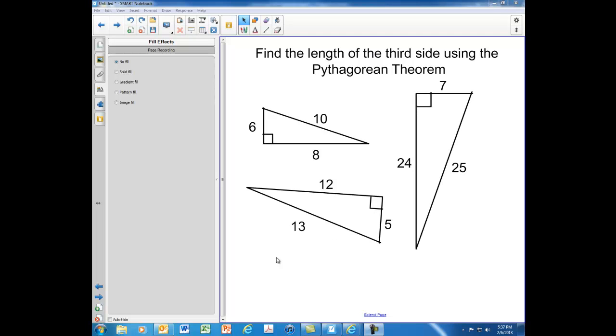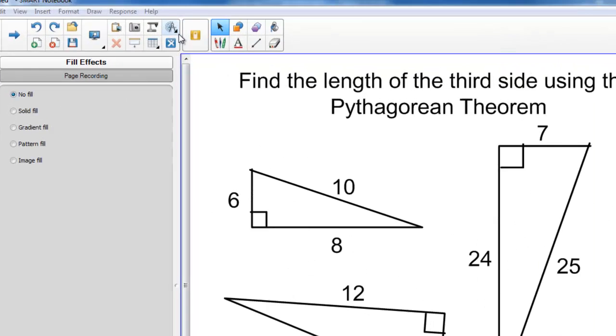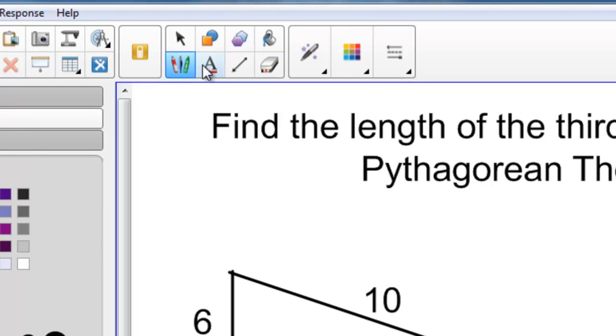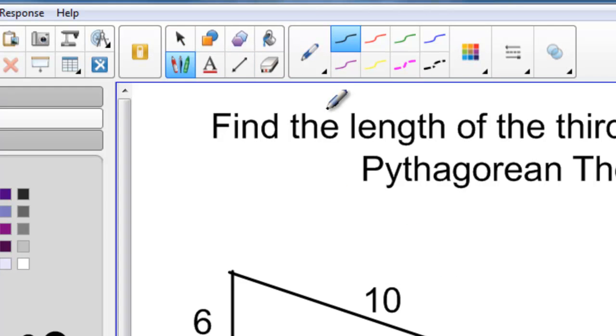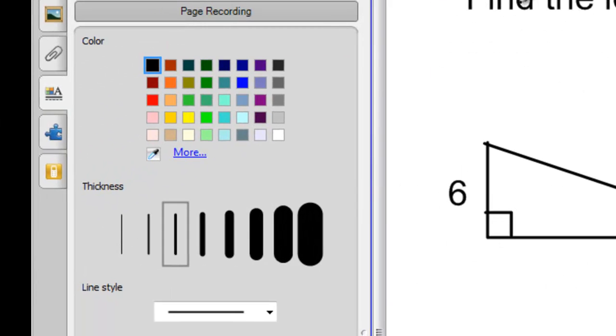Here's another technique we'll use to hide our answers and then reveal them when we want to. What I'm going to do is, I notice that my background is white, so I'm going to grab a pen. I'm going to grab just a regular pen this time. I will come down to the Properties screen and make it a little thicker than usual. I'll pick that pen, and I'm going to pick color white.